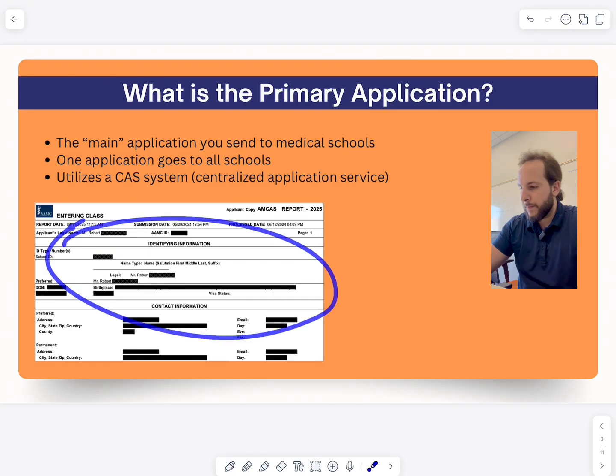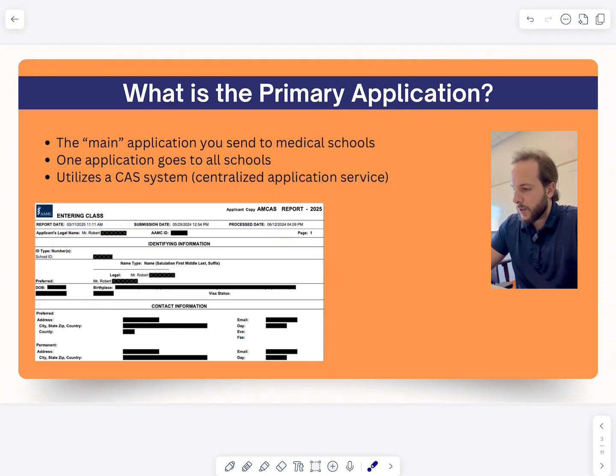Everything's separate. Right here, I just put a kind of a screenshot of the AMCAS, AAMC. Mind you, the AAMC is the American Association of Medical Colleges. That's the MD association. So this is the AMCAS application. This is just a screenshot of kind of like what the home page of it looks like, what the first page looks like. So you can look at it, you can see it and see what it looks like. I just redacted a bunch of stuff like my address and all that mess.